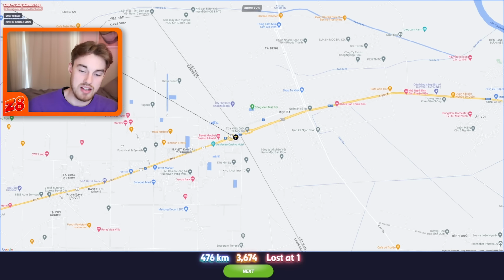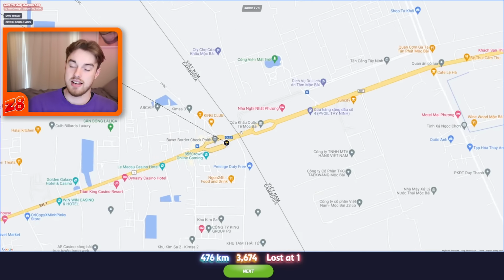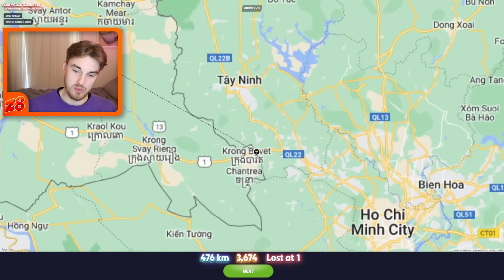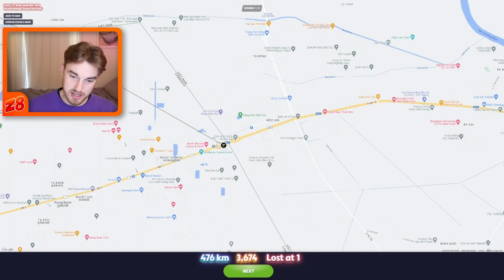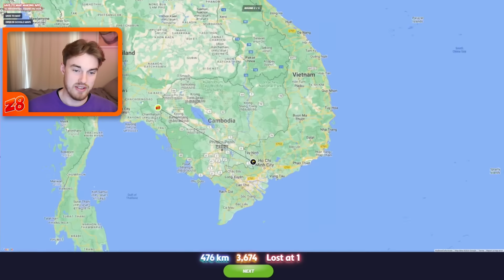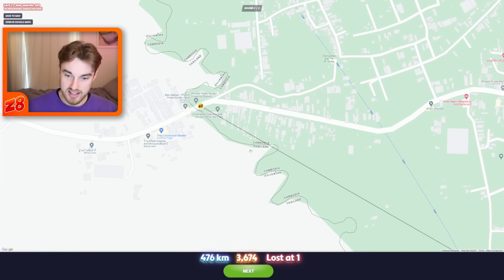And it was not. Oh my gosh, this time we're looking southwest into Cambodia. That was my mistake. I was looking northeast into Vietnam. Really? That's not how I interpreted what was going on, unfortunately. But I probably would have got it were it not for that fact, because this lines up much more, obviously. Even the wrong country there. We were in Vietnam. No? Wait, have I lost my country streak here? I'm inside the right country. I don't know. Anyway, we failed to get the 5K, which is what the objective is anyway.